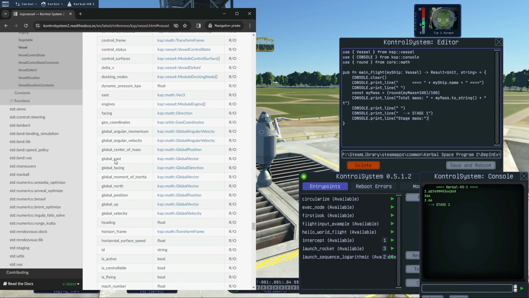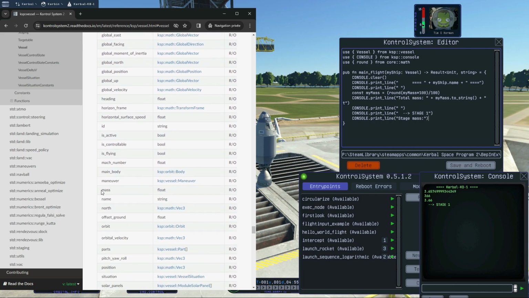Okay, so the mass is a float. I use name as a string. Okay, so all the types which are already a common type, a boolean, a float, an integer, a string, you can use directly like this.